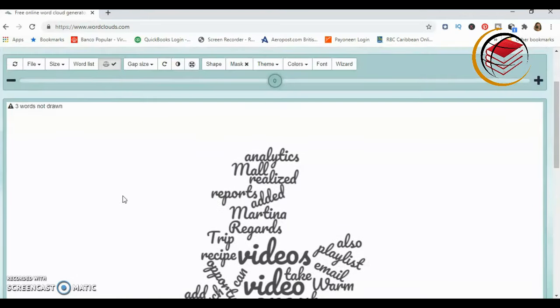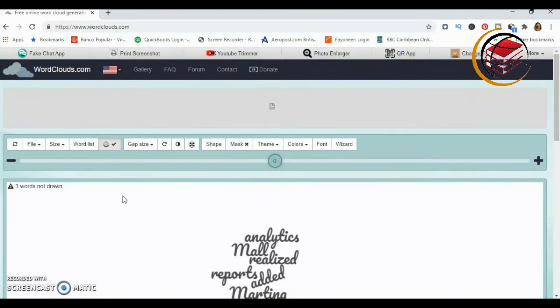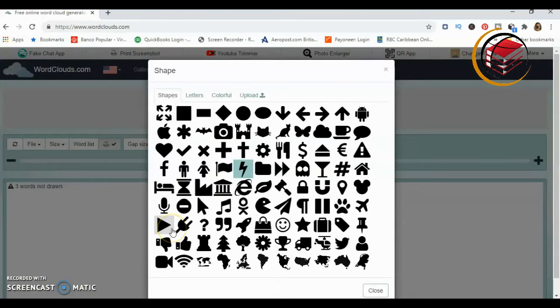Alright, so it created a word cloud here for me. Now, what I'm going to do, which I should have done first, is select a shape, because you want your word cloud in a particular shape, right? So I'm going to go to select, and for what I showed you previously, I created that banner for my business, for my LinkedIn profile. So of course it's like a rectangular shape that I selected to create my word cloud. So I'm going to select this one.